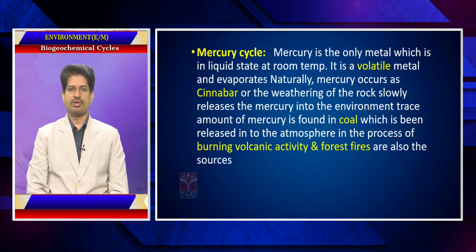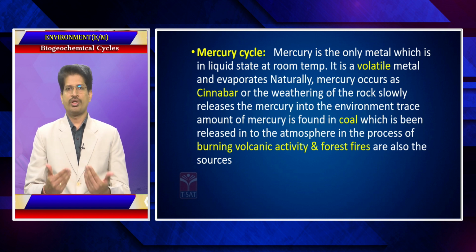Next is the mercury cycle. In the case of the mercury cycle, the source of mercury is as a mineral found in the rocks, and the effluents being released by industries or burning of coal, because mercury is a liquid metal at normal temperature, which can be evaporated very easily in the process of burning of coal in furnaces, etc. Mercury becomes vapor entering into the atmosphere.